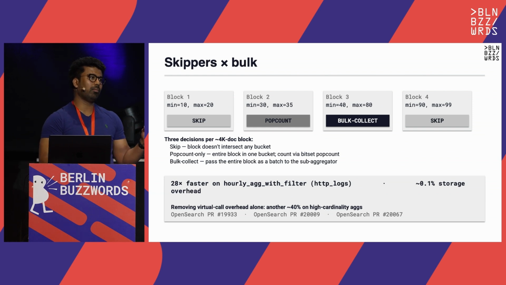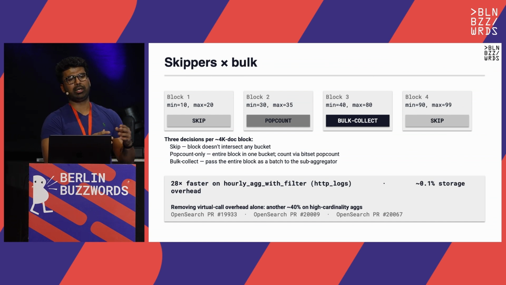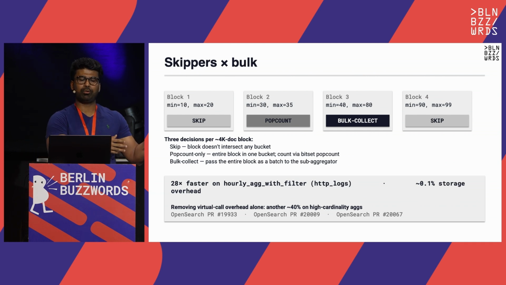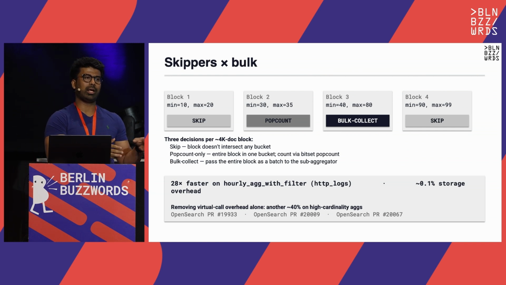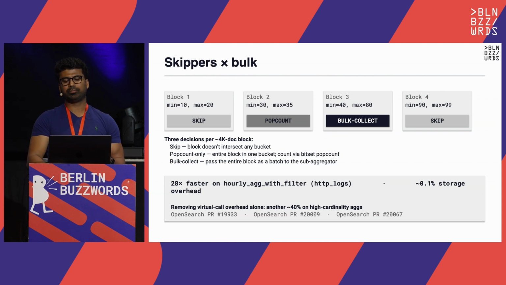So when you get a bulk range of documents to collect from X to Y, you are able to see which blocks it is overlapping with. The idea is very similar to BKD. Either a block will be completely outside that range, or completely contained within the range, in which case we are able to use the aggregated result. And in some cases, it will overlap, where you can either quickly iterate over them or use something like pop count when you are just interested in the count of results, not the actual values.